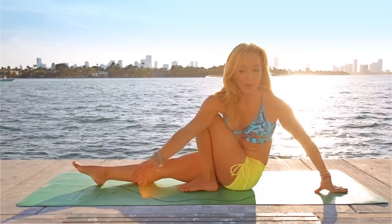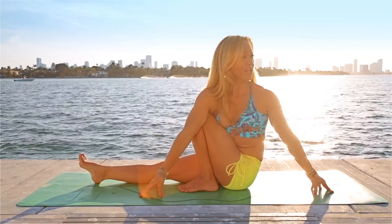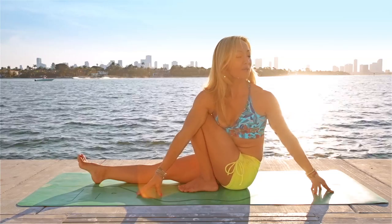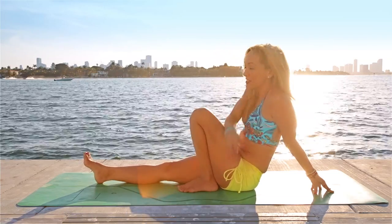Inhale, exhale, reach around. Look over the left shoulder. Keep the body up and the torso close to the thigh. Two, the mind calm, equanimous. Four, and five. Back to the center.